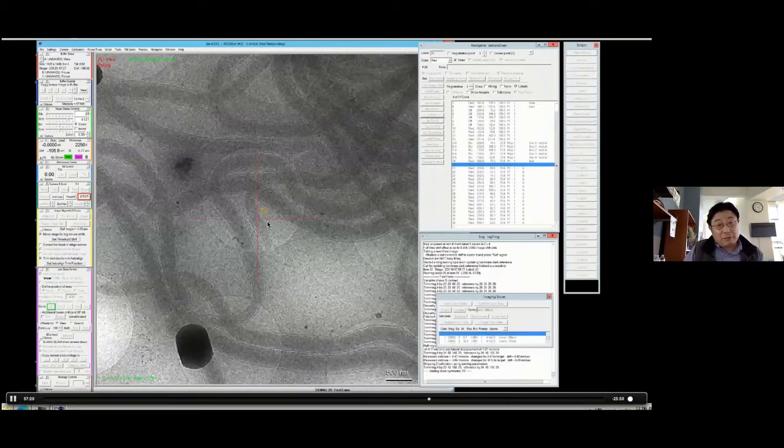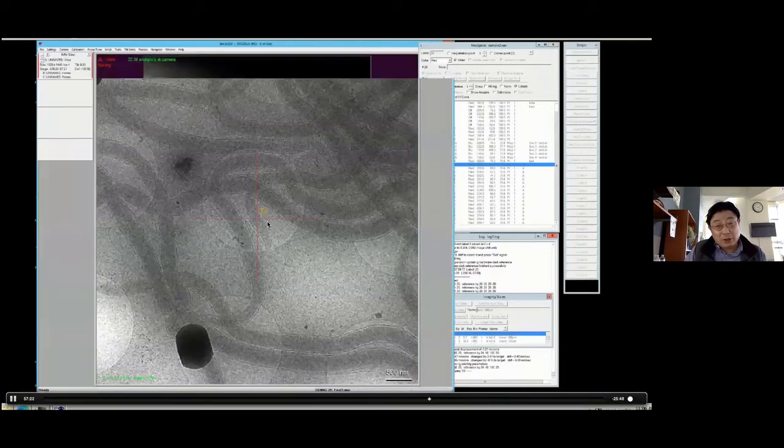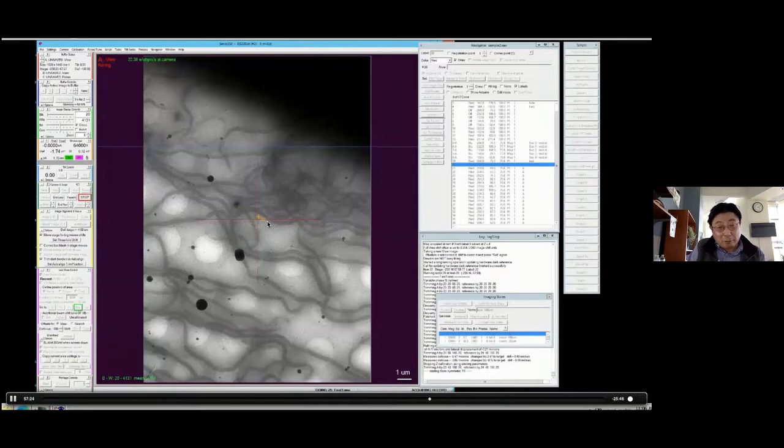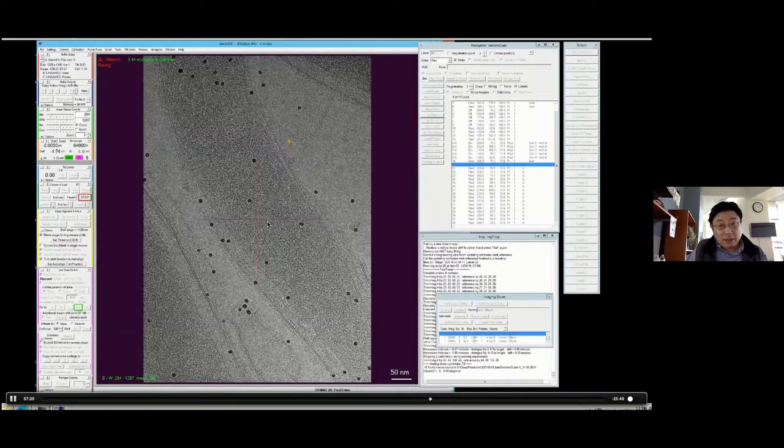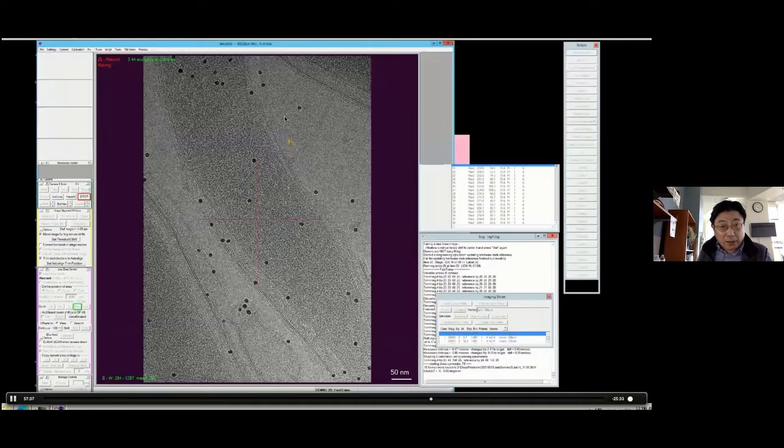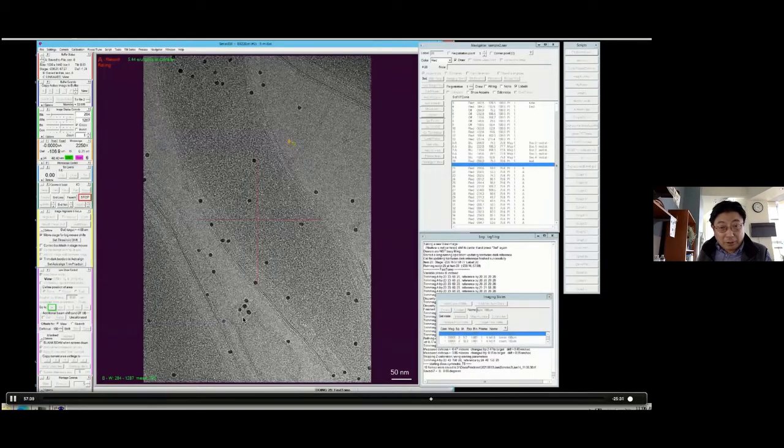Basically I just try to show you, we can use stuff from brand new grids, then take a low mag montage, and this is basically the first image that was taken. This is gold fiducial marker, and this is the bacteria, the cell tip. At 0 degree, then they start to tilt to 3 degree.